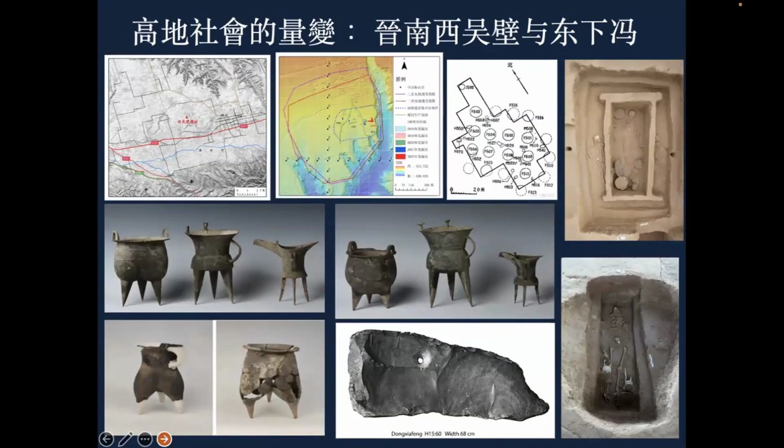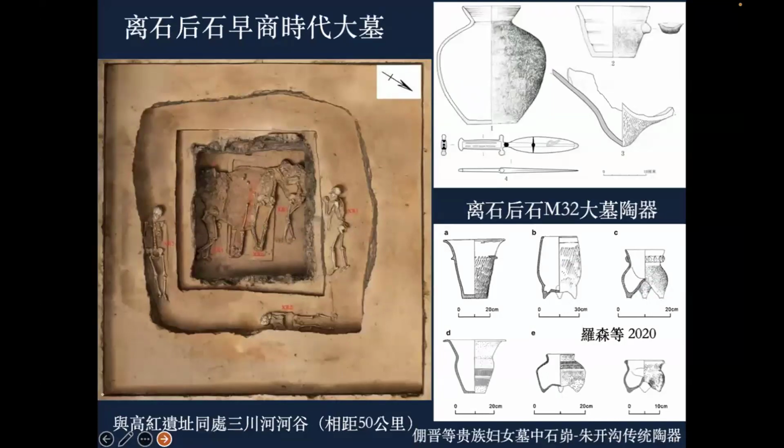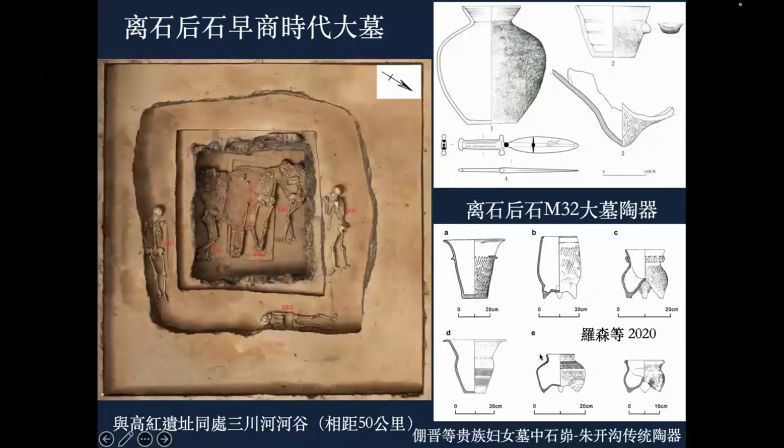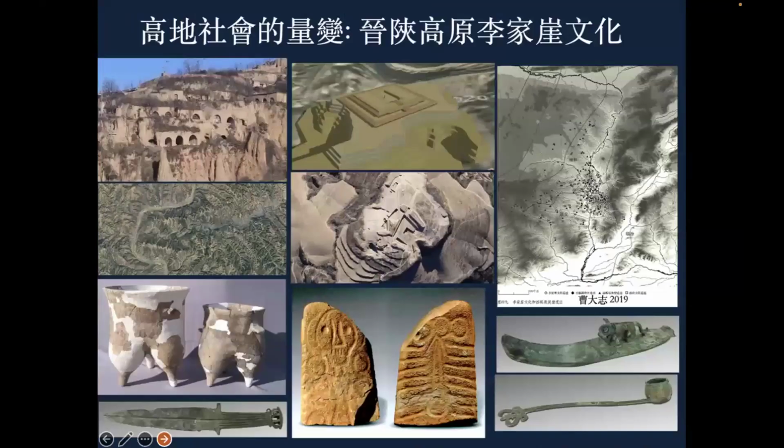And only once you have good control of settlement numbers, densities, and scope for every period can you appreciate how dramatic this decline is. And on the highland area, after the Longshan period, so that's after the Shimao era, there's also major population decline. In the Bronze Age, the site numbers are not comparable to the highland Longshan period. Nevertheless, recent archaeology has revealed there are elite and political centers present here. They also have great interactions with the Gobi and the Mongolian steppes in the north. So in a sense, when you look at the pottery, you realize there is continuity. And when you look at continuity, you think it's important to think about this quantitative change.